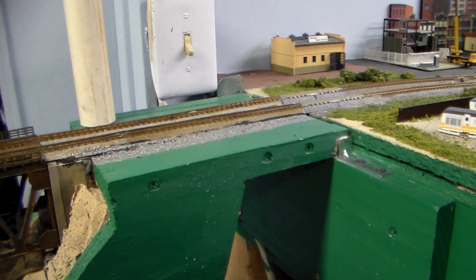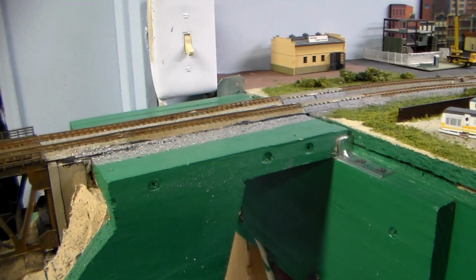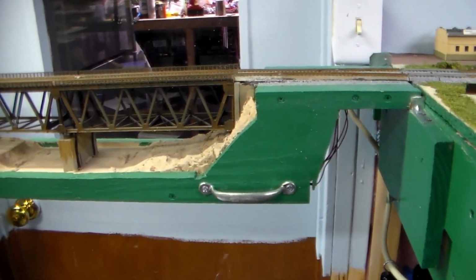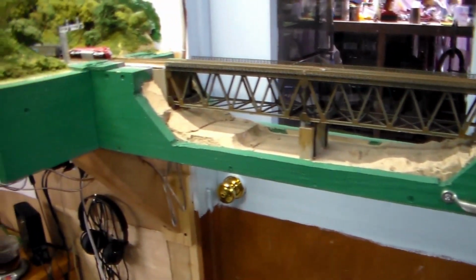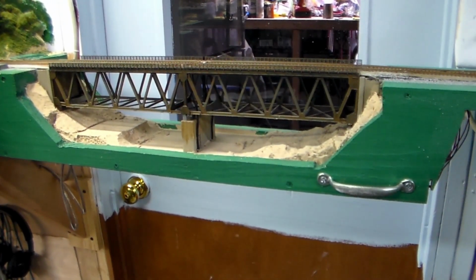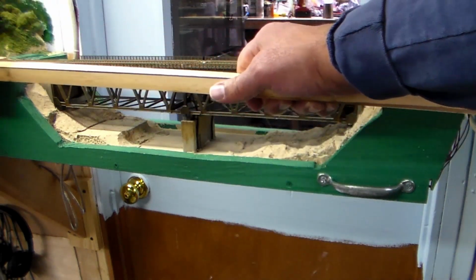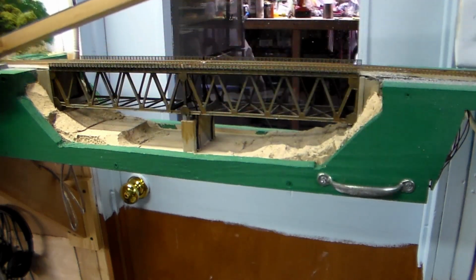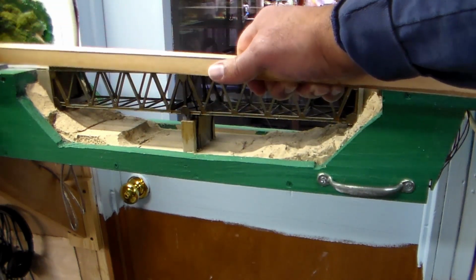So hopefully this helped somebody else. Hopefully it helped you, Vincent. And that's how I made my lift out. Put a handle on there and make it a little easier to grab. If you don't want to do the scenery, just get a straight piece of plywood, like so, and mount your hinges in there and just lift it up. That's it.